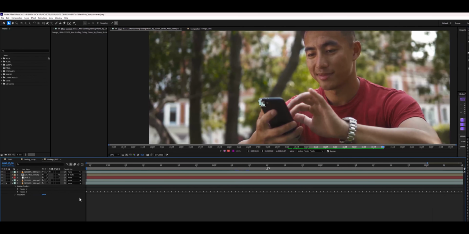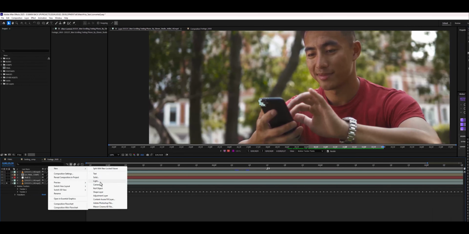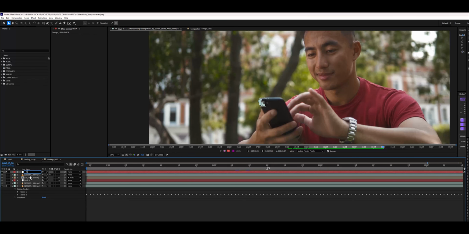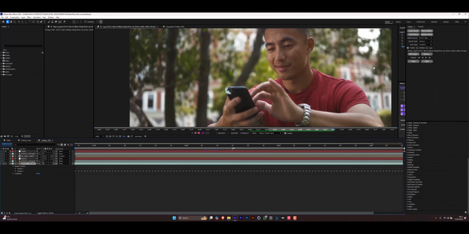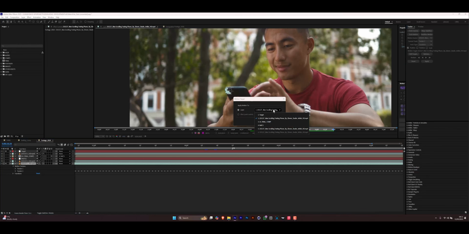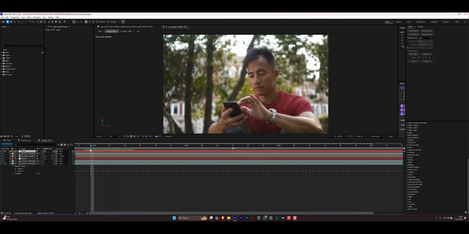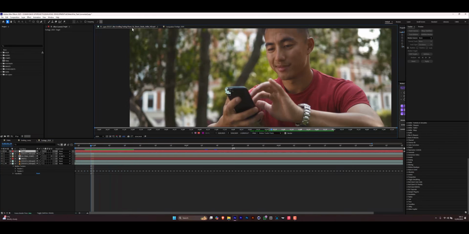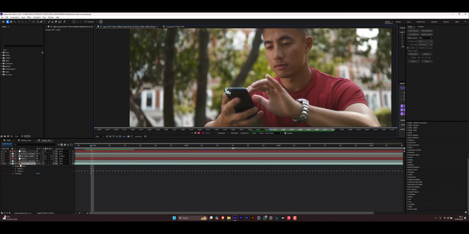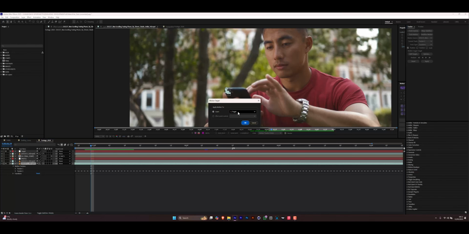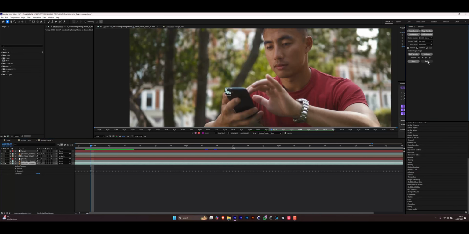One thing I can do is create a null and name this my target. I'll select this, go to my tracking data, and say edit target, and then I'll select the layer I want it to be. I'll click on my target and click OK. I'll go back to my composition. By default, my null should follow the tracking. Okay, I've not clicked on apply yet, so let me go back to my footage and click on apply. After you edit your target, make sure you select the null, then click on apply.